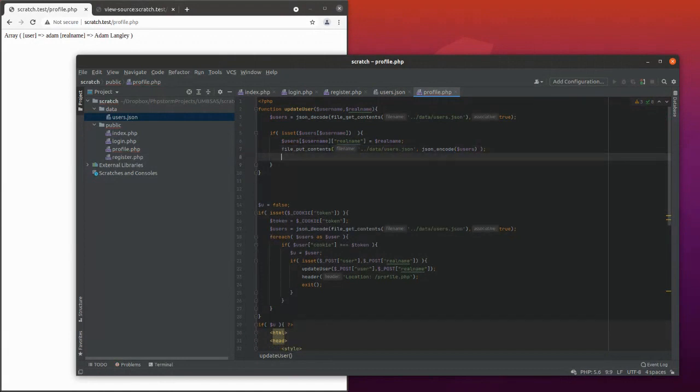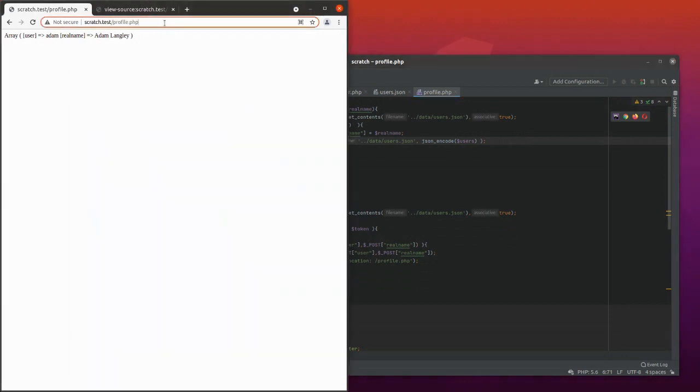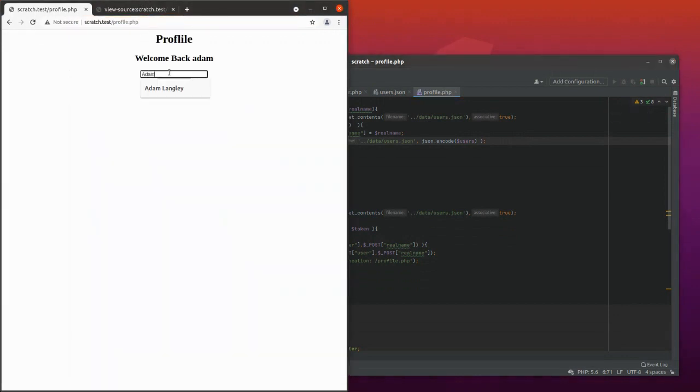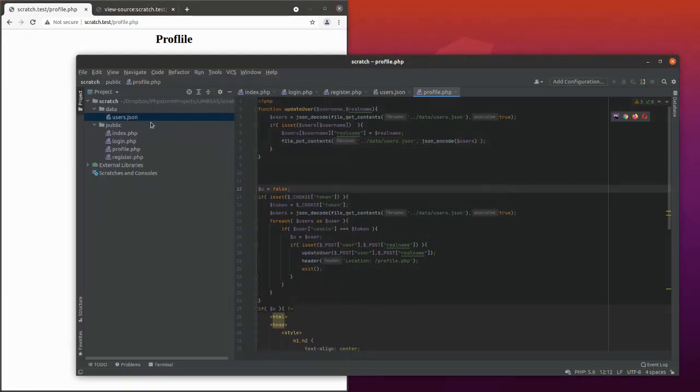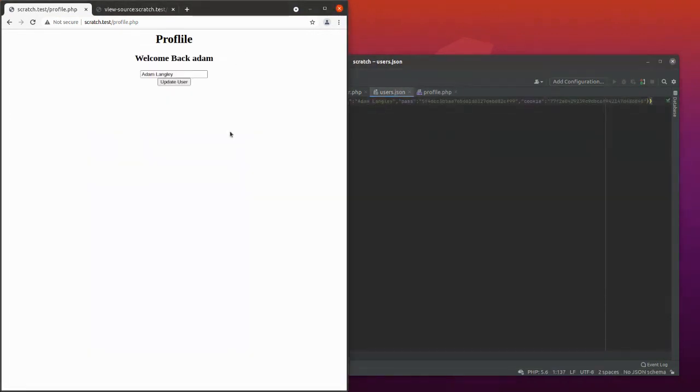Okay, so fingers crossed, if we run this, it should. Perfect. That's exactly what we're doing. So now when we come back, it's keeping Adam Langley in there because it's actually saved that to here. So we've got Adam Langley.